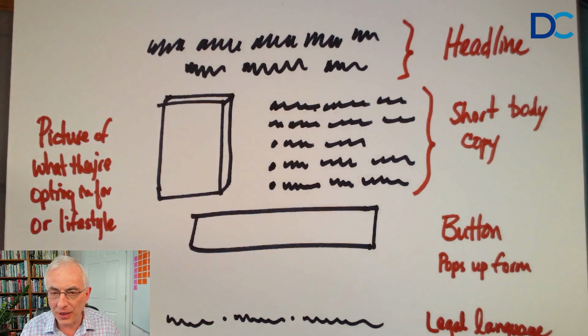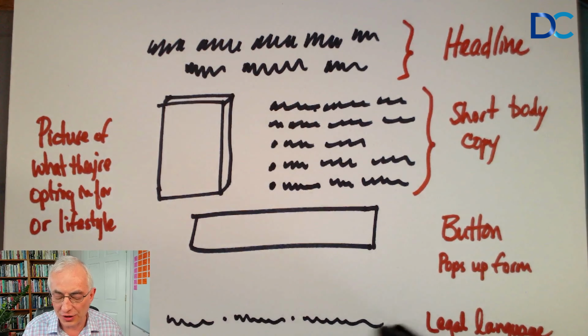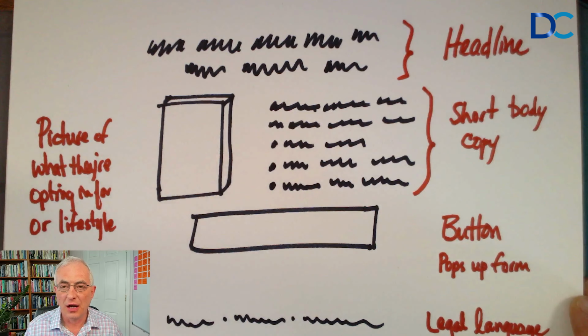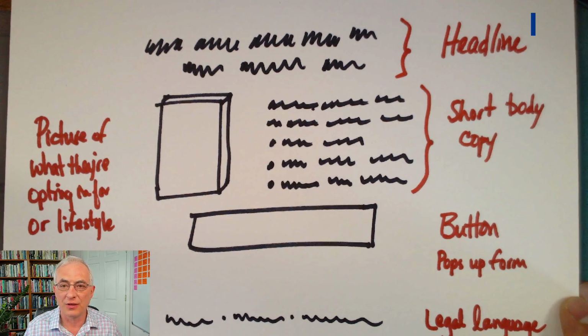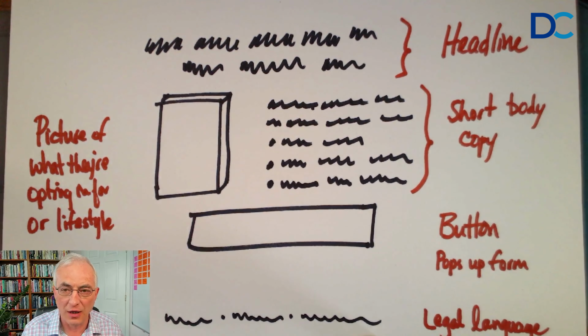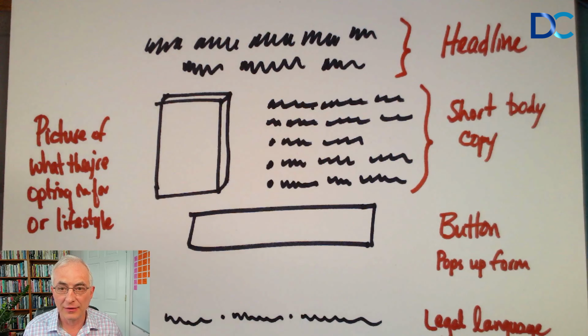And then the final piece is this one down here, which is just the legal language, which you've got to have, like if you run Facebook ads to it, GDPR kinds of things. So you probably have a terms of service, a privacy policy, and a copyright statement. That's it. Now let's look at two levels.